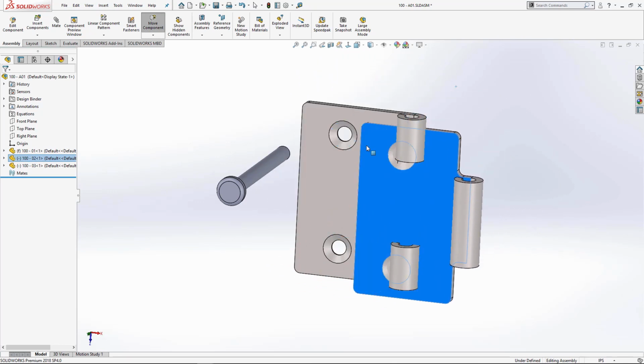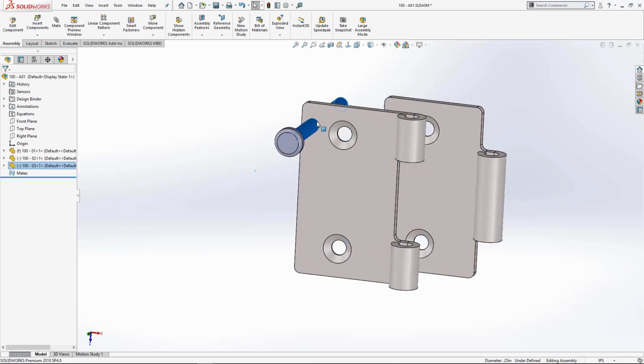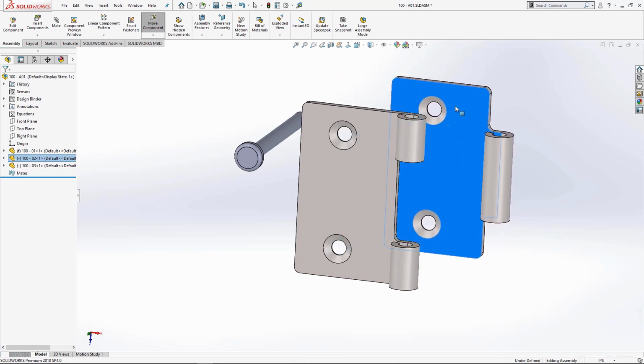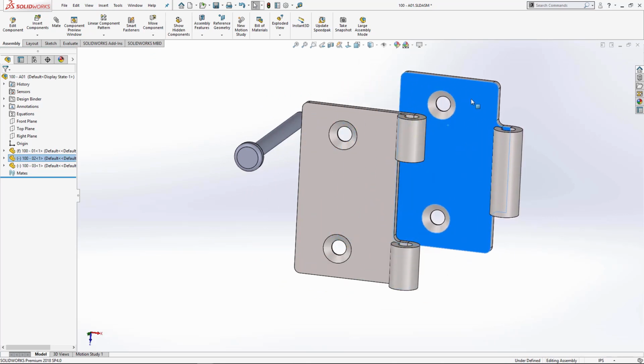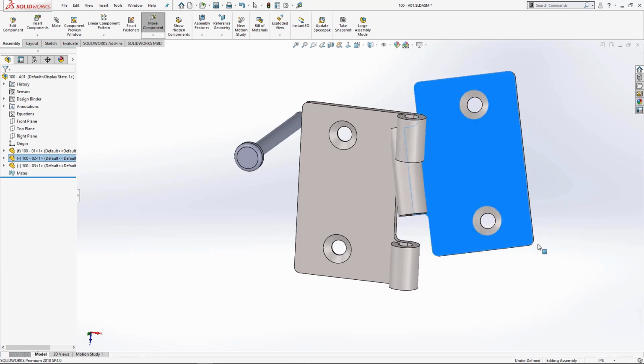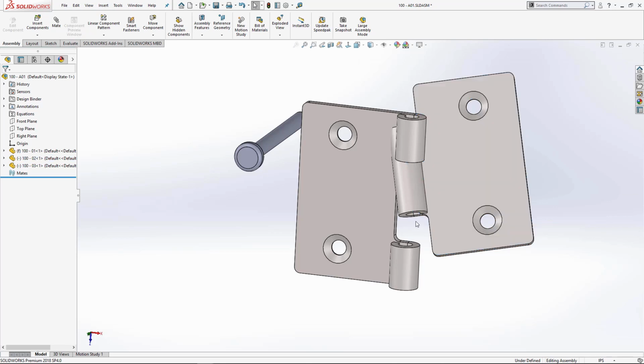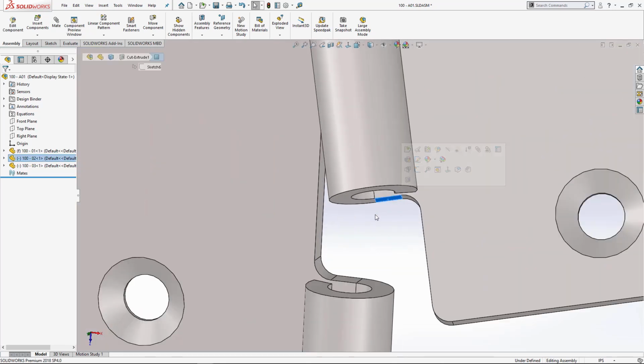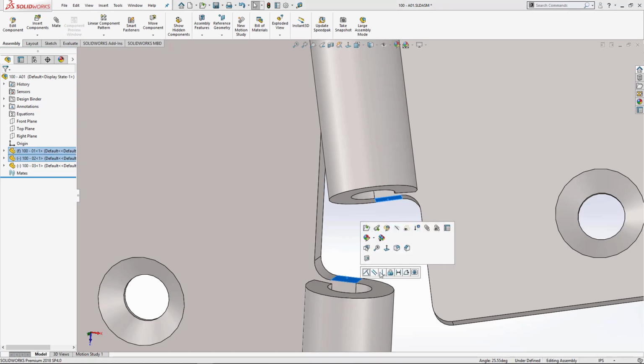And notice parts go through parts. They're kind of like ghosts out there. Okay. So we need some way to constrain these things. If I left click, it's going to drag it. If I right click, it's going to rotate it. So I do typically try and right click and drag it and get it kind of close to where it needs to be. It's similar to how sketching works. If we select on a face, hold control, pick on another face, SOLIDWORKS gives us options to mate or constrain these entities.